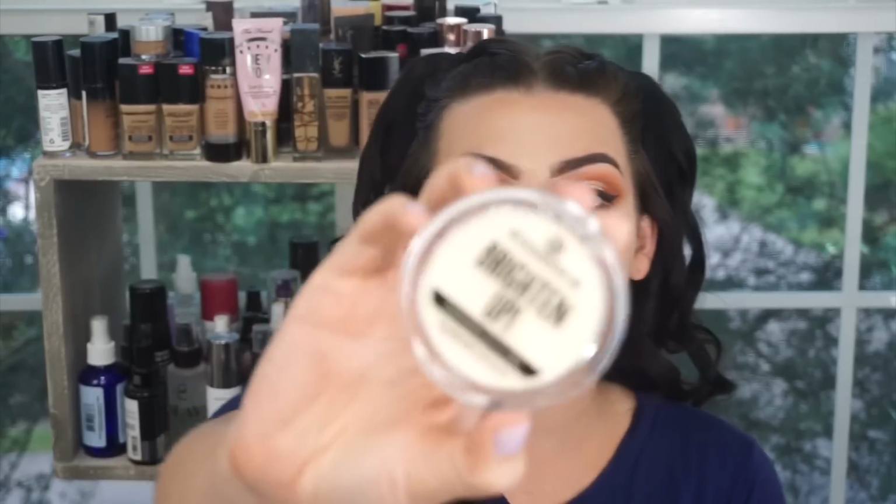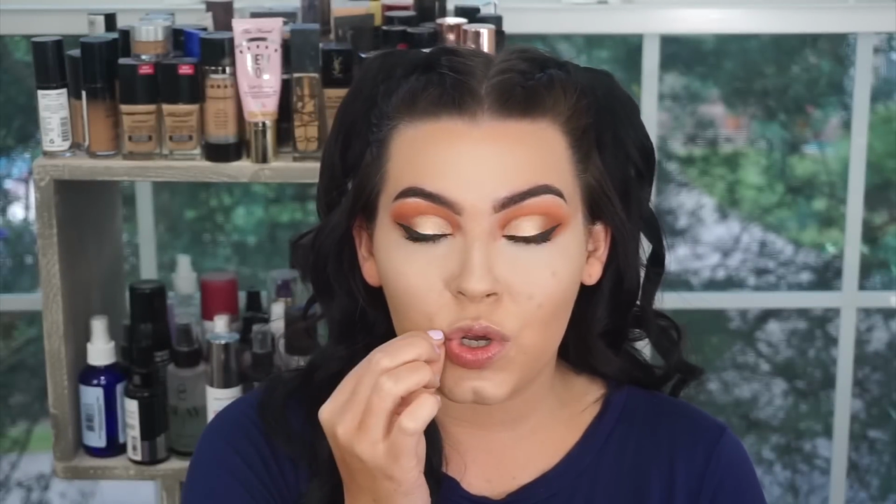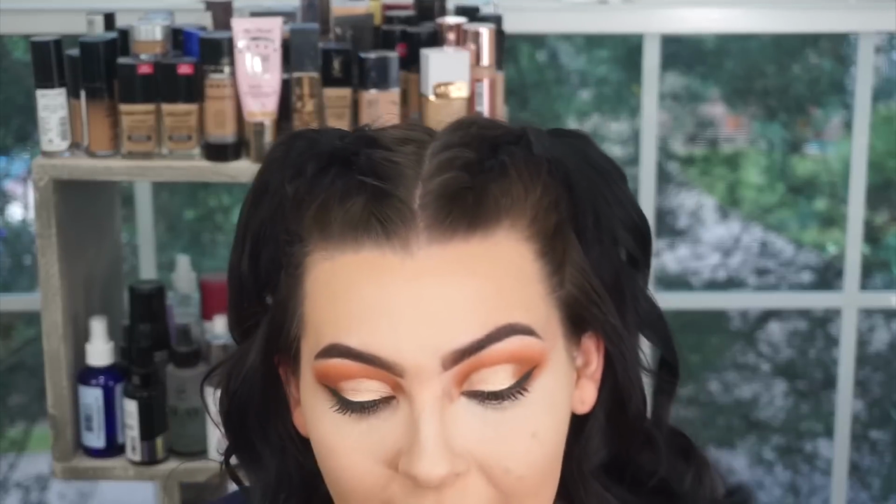For powder, I got the Brighten Up Banana Powder. Now, they did have a couple of other powders, and one was the same as a lot of the other products, like 18 plus hours or something like that, and waterproof. It was pure white, so I was just kind of scared, you know, flashback, being waterproof. I was nervous, so I'm just taking this on this fluffy brush. It does seem a little dry.